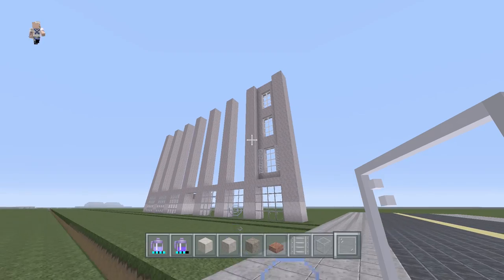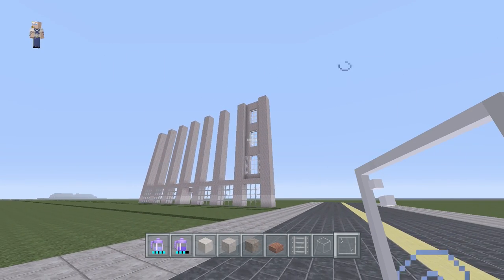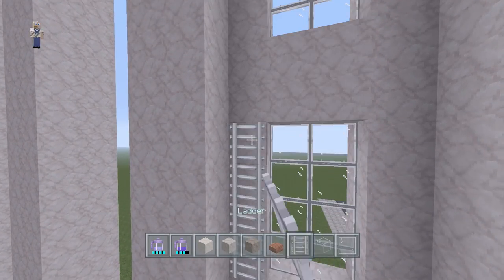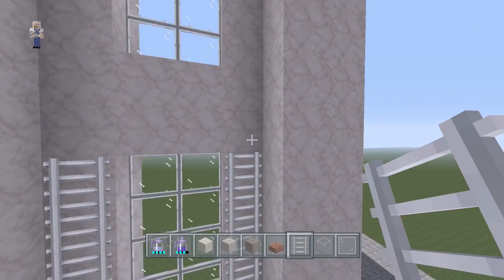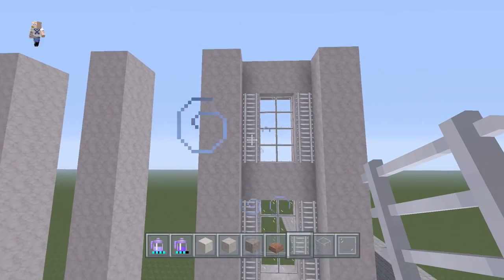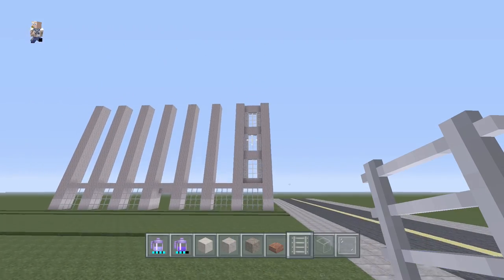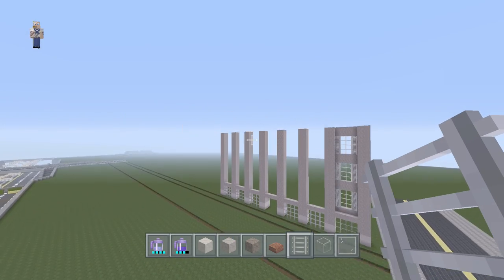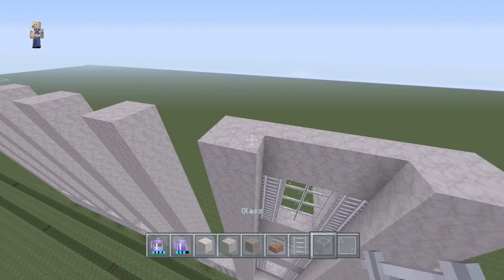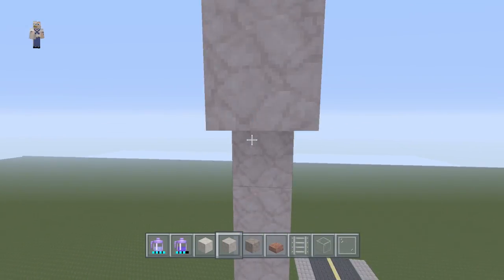So let's see, how's that look? I don't think that looks too bad. We might be able to add some different designs in here later on. I'm not sure if I like the ladders or not. I've definitely seen this design used a lot in buildings before. I'm trying to decide if it looks good here, because this is supposed to be an office building, not an apartment complex. I mean, to add these, it would be a little bit taller.